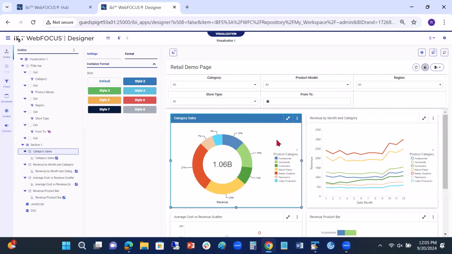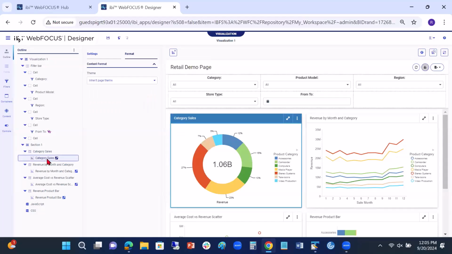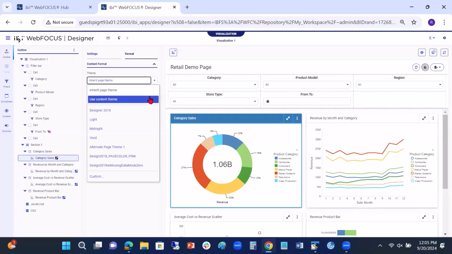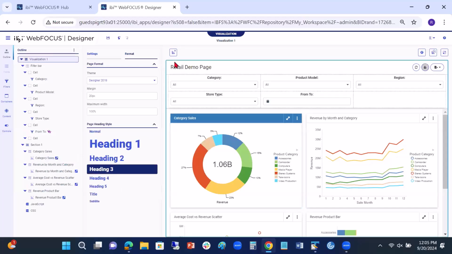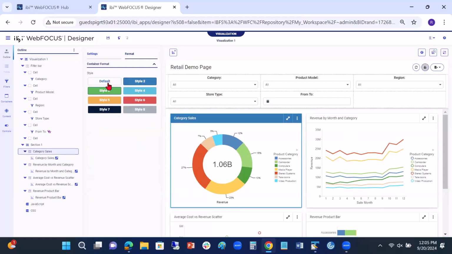Remember the content I changed with the theme. But if I did pick the actual content within the container, you can inherit the page theme, or you can change and use the content theme or adjust accordingly. So that's also options that are available to you in terms of styling. So coming back to what we did, okay, so at the page level, I changed the heading, I've added the filters, I have the first section here, kind of formatted the way I want it, and just this container I'll put back to the default styling.